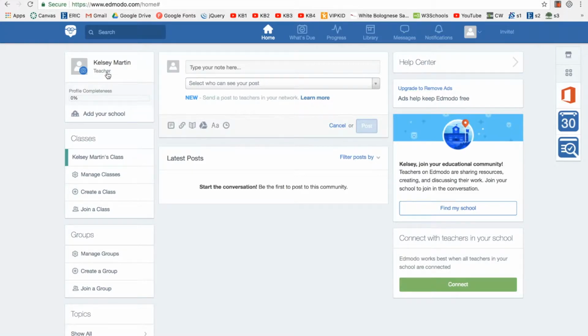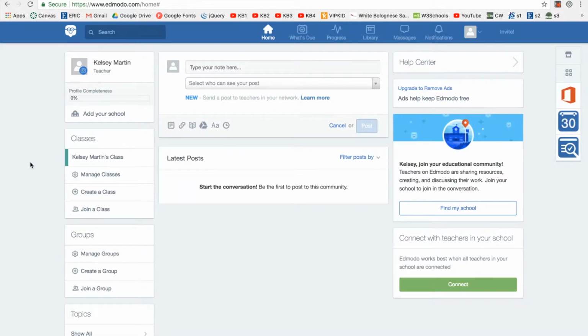I think honestly, that's what made it less effective in time and caused people to want to change over to Google Classroom, because Edmodo just got way too crowded. But let's go ahead and stay positive and talk about its features, because I do think there are some of you who will like it just in its purest form. So again, you'll see that this is Kelsey Martin. I am a teacher, and I'm going to show you how to create a classroom so that we can dive into some of its awesome functions.